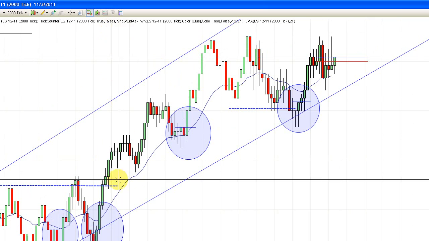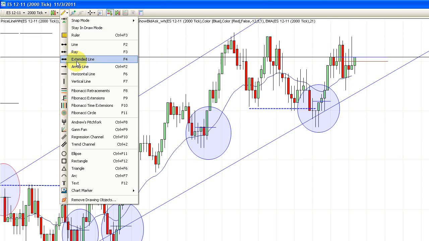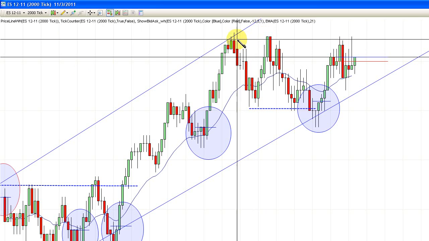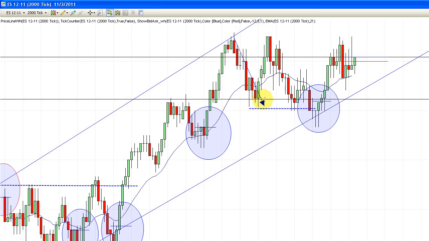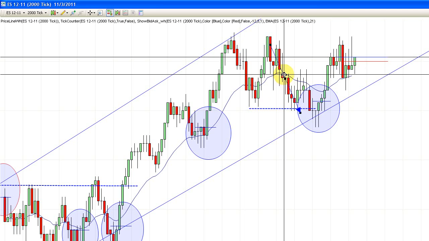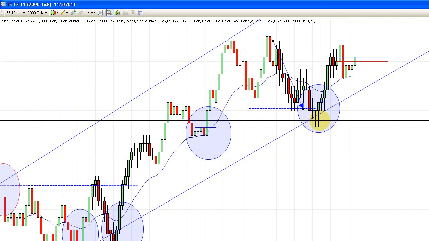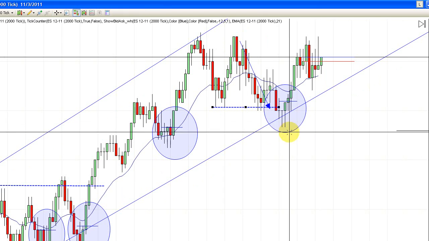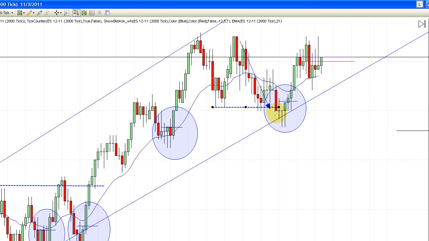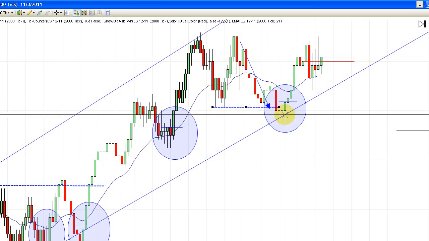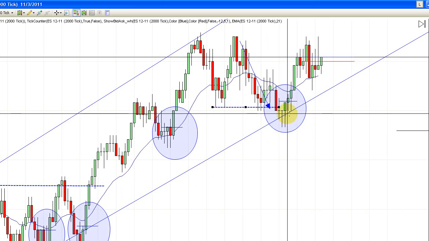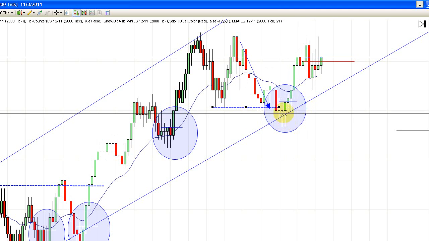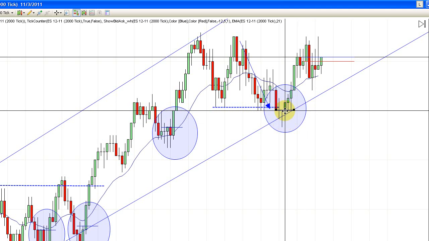We got another two-legged move back to the trend line. There's leg one, then you had your pullback, and then there's leg two. And you can see it was about a measured move. They did break below this double bottom right here and trap some shorts. And so that's another reason. That's a trap right there that definitely trapped shorts. And you could have even gone long above this doji right here.